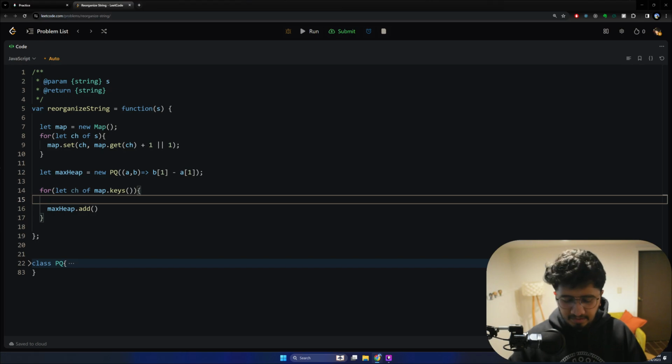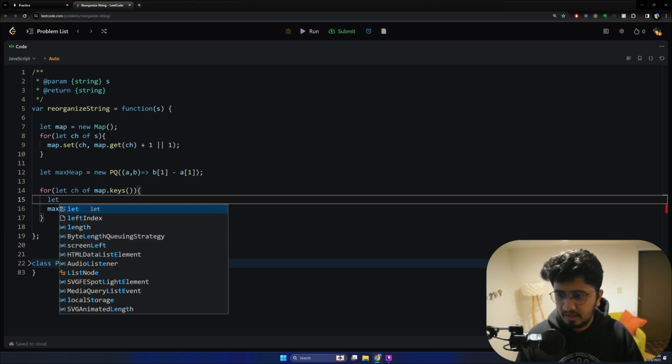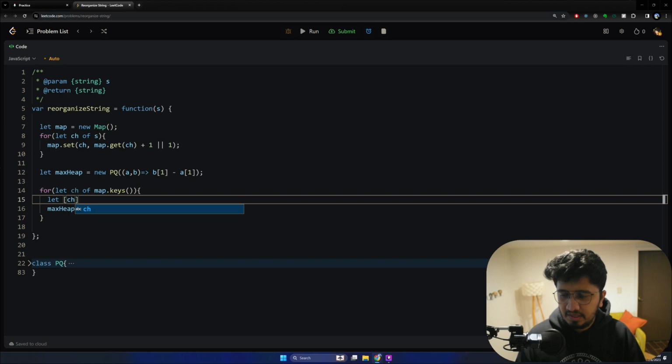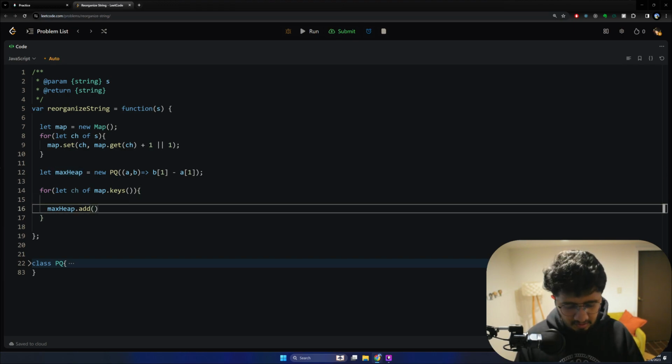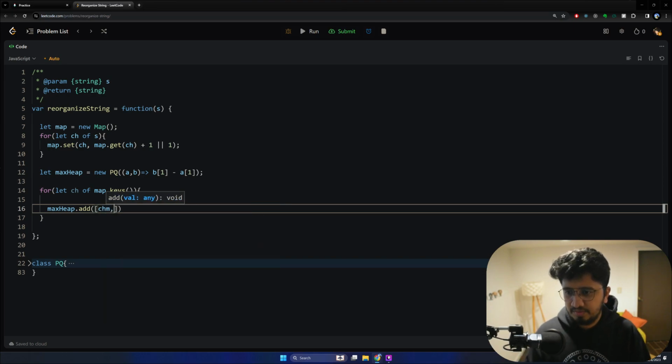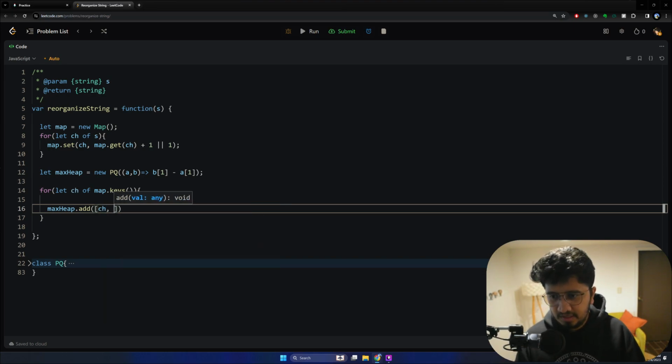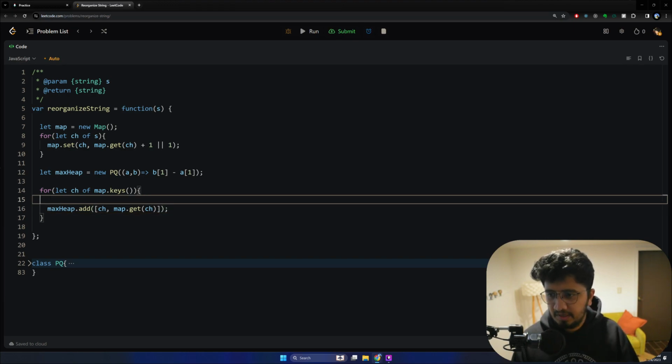Let's destructure it: let char and frequency. Ch would be the key, and map dot get ch gets us its frequency.